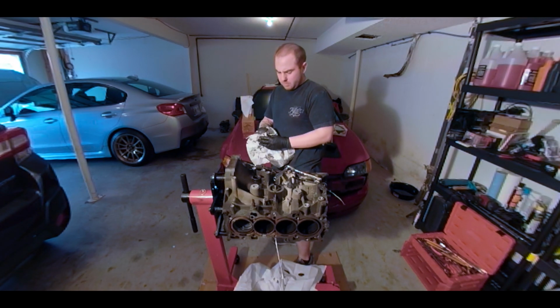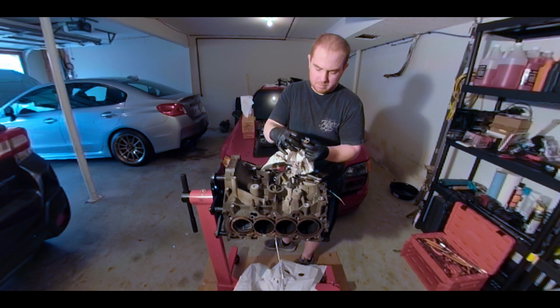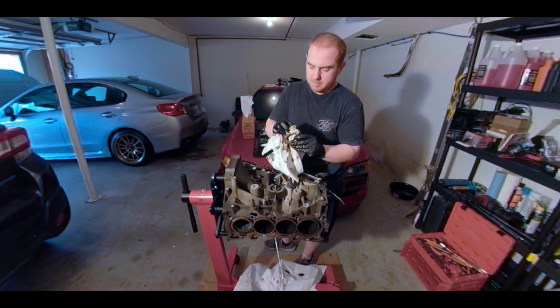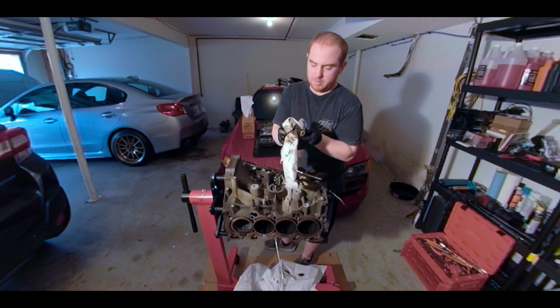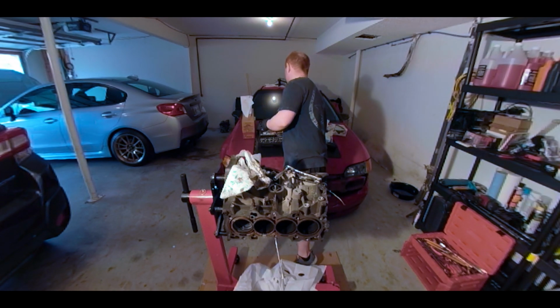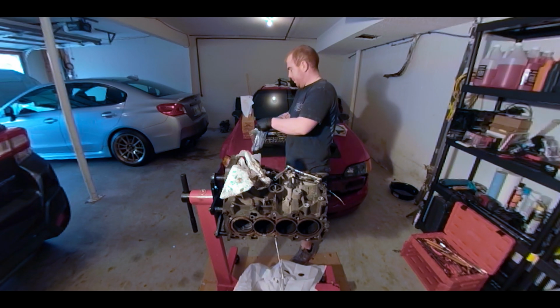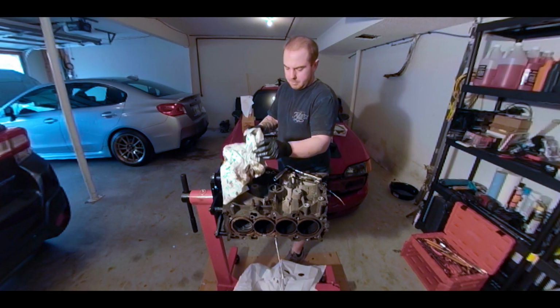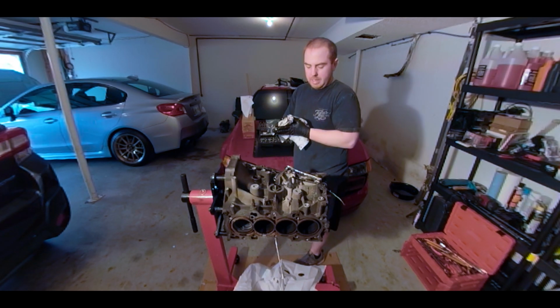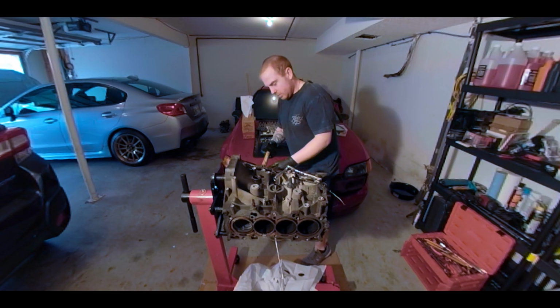All right. So like I said, you got this bottom piece, and then you got a bearing in there, right? All I'm doing is wiping it down so I don't get a crap ton of oil inside my bags. And then take it, set it in your pre-marked bag. Bam. Alright. And this is where it should come out fairly easy. You shouldn't need a whole lot of force in it.